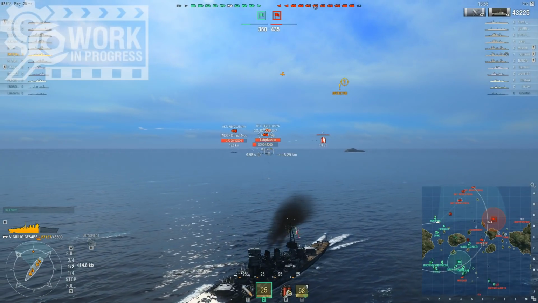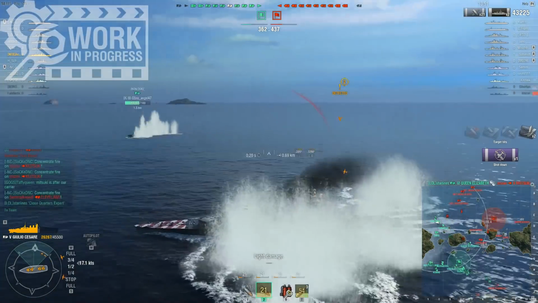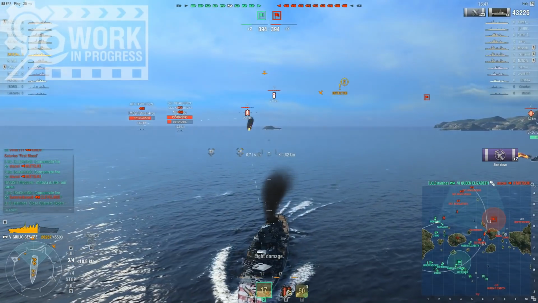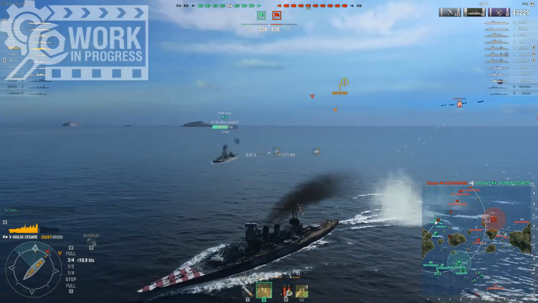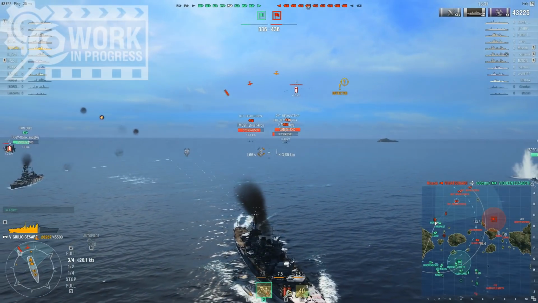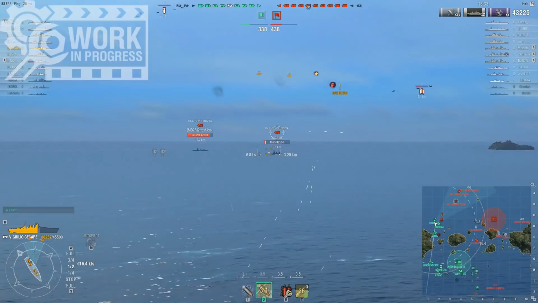Now of course the battleship I'm facing has a special damage control party, so I'm not sure how much I can burn him down until he runs out of charges anyway. But I should have switched to high explosive here. You don't have the highest caliber guns, so you might find yourself switching to high explosive at times against an angled battleship.